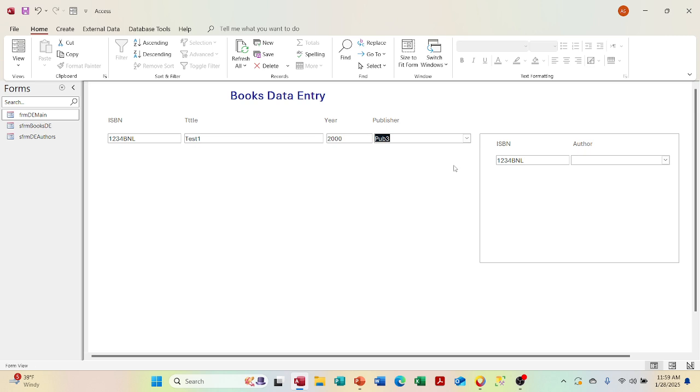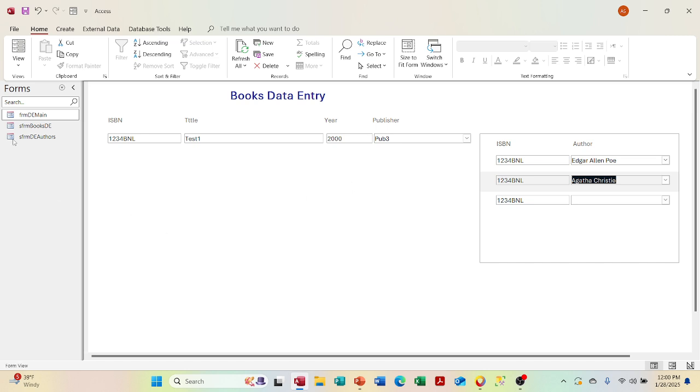By the way, if all 4 fields don't exist, we're not going to allow the user to commit this record. But if we tab over again, we're on the author. Now I want you to notice too, we go from the main, each one in order, to the author. We're going to add the author in here. Let's add an author. And let's add another one.